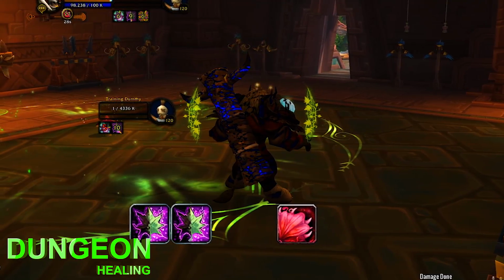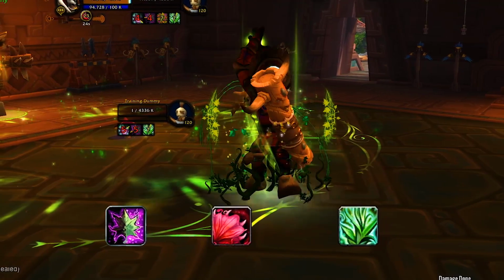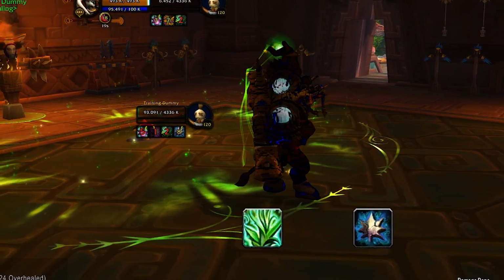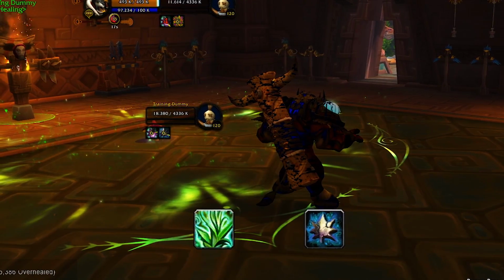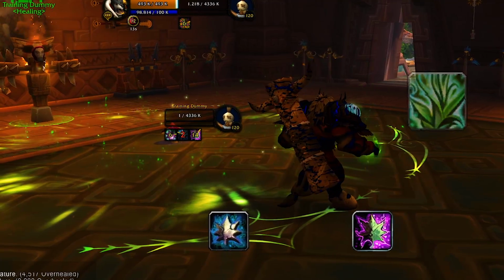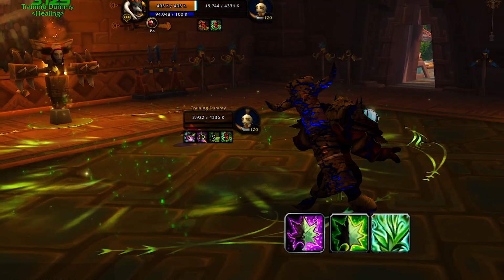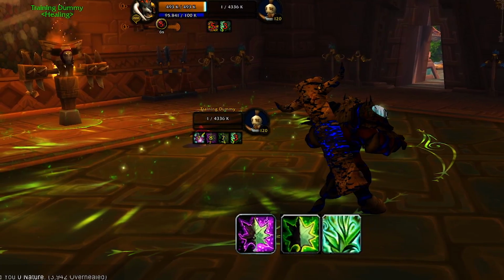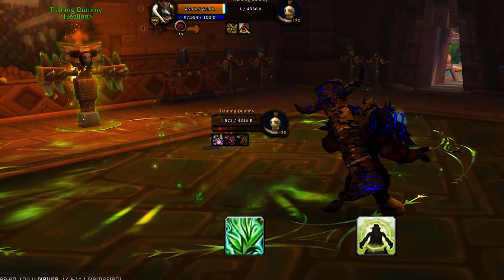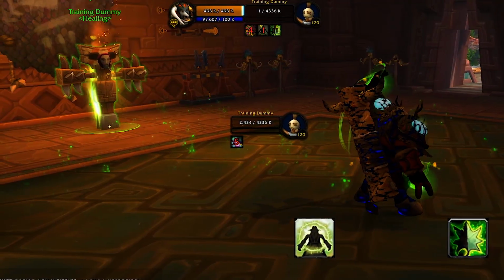Efflorescence is also mandatory to be up 100% of the time under as many people as possible. Wild Growth when the group just took the damage, as long as it's more than just one person. Swiftmend is ideal to use for emergencies, and if you talent it into Soul of the Forest, keep in mind that the next Rejuve or Regrowth or Wild Growth will be empowered, and realistically you want to pair it up with Wild Growth as a priority. Cenarion Ward on the tank or the person taking the most damage, ideally used on cooldown. Use Regrowths with Omen procs.